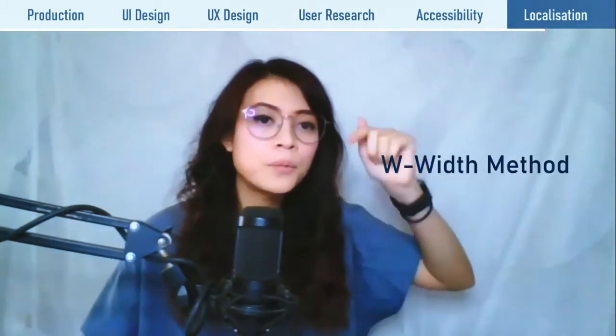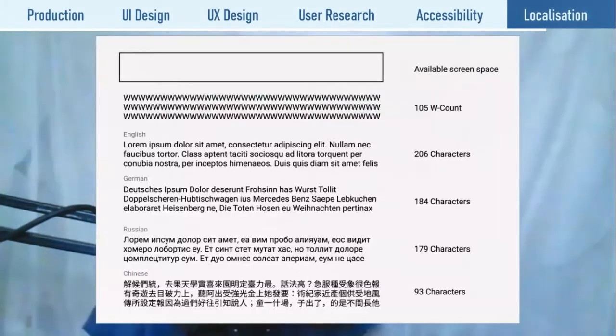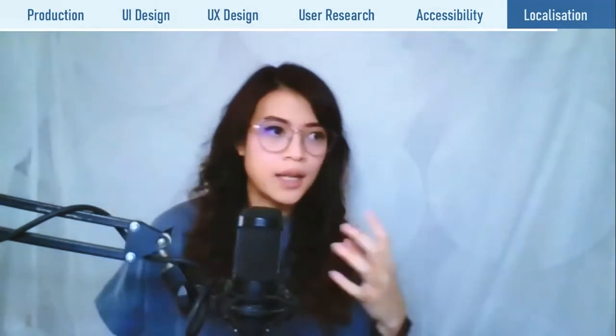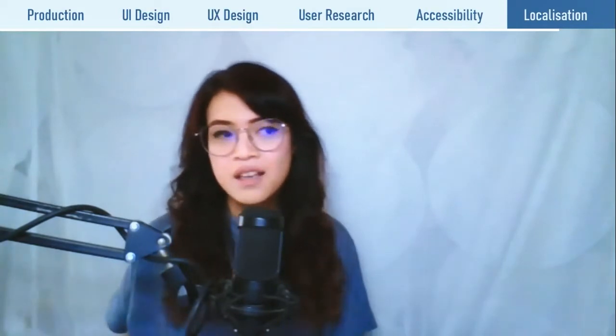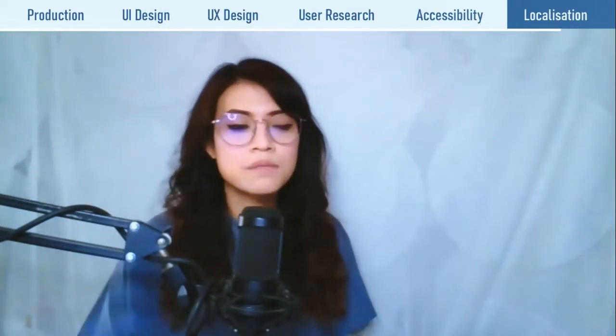And the final category, localization. Use the W method. Using the W's to gauge just how much space is available for your text, your localizer can use it as a guide when translating. Different languages have different letter counts, and not giving them any guidance will lead to a lot of wasted time of trial and error. Does this fit? Does that fit? It's longer, shorter? Just go with this.